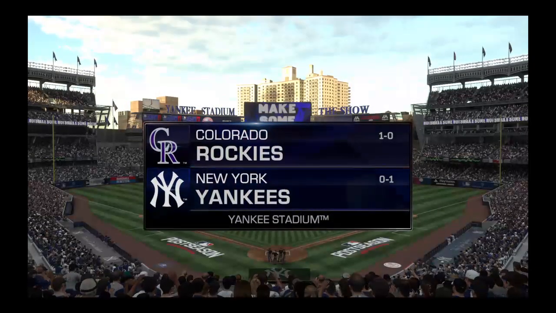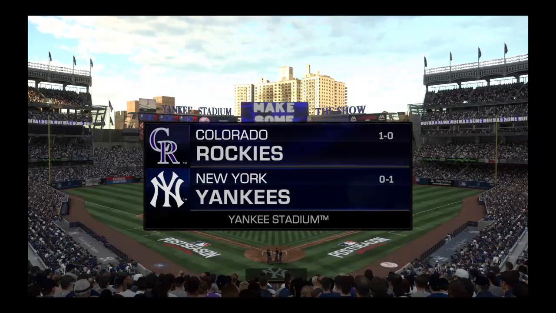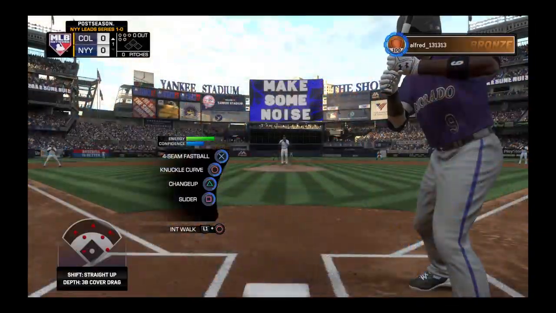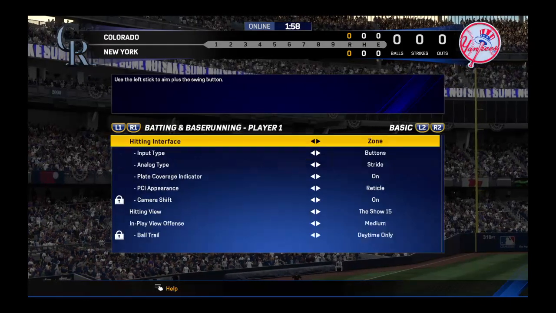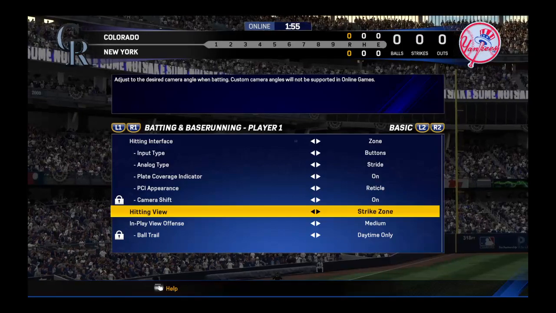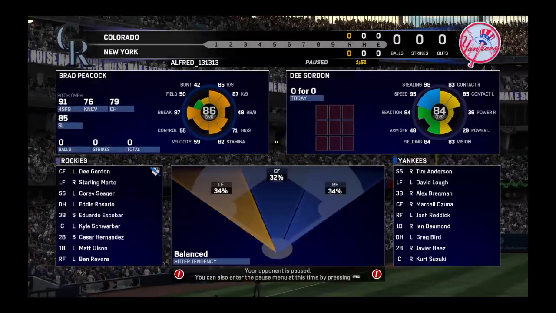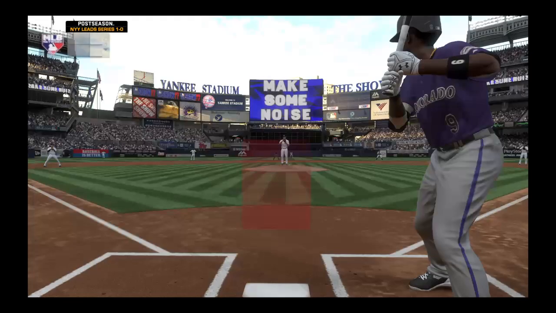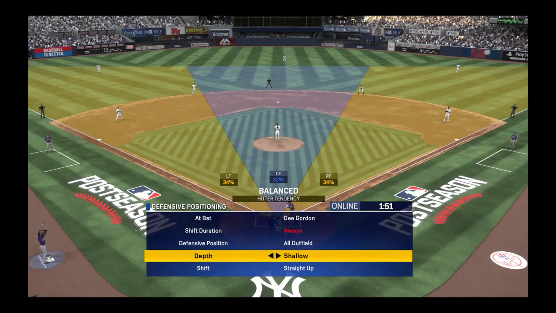Just about ready for baseball on MLB Network as you get a look at beautiful Yankee Stadium in Bronx, New York. It's Game 2 of the NLDS between the Colorado Rockies. Leading off for the Rockies, center fielder number 9, G. Gordon.